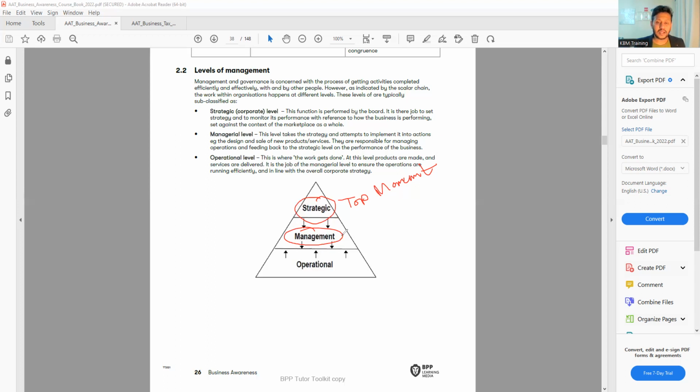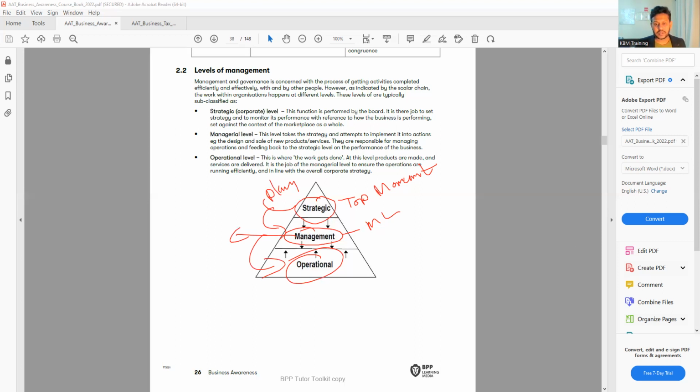The last one we have is the middle level and the operational level, the people who actually do the job. So strategic people make the plan, and this plan comes to the management. They see the suitability or feasibility of this plan in the market and wait for the right time to execute it. And when they're ready, they give it to the operational department, and they are the people who actually do the work based on the plan.